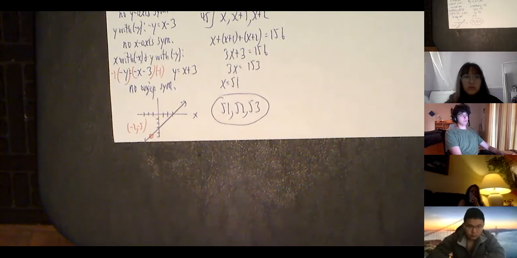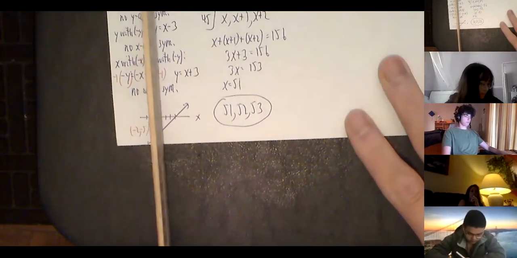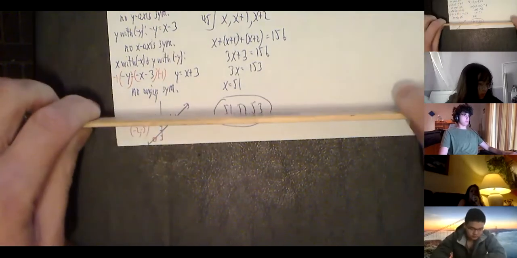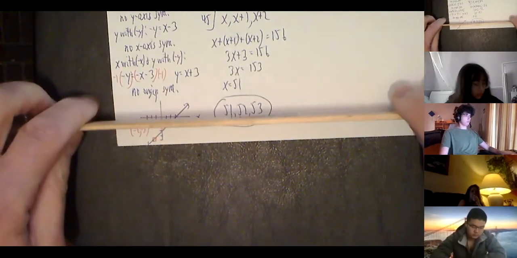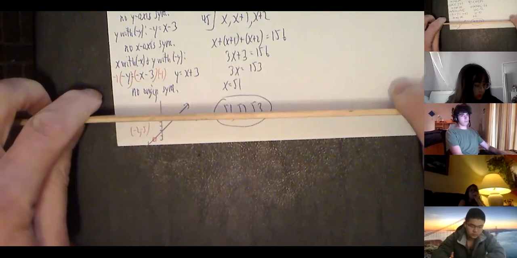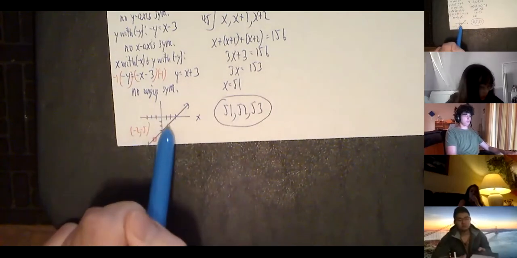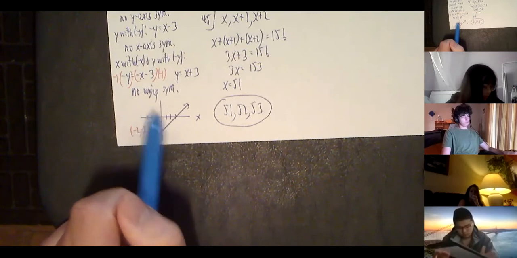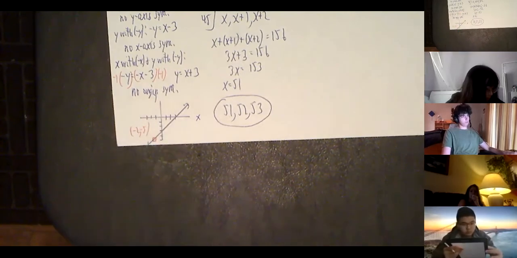And you can see there is no symmetries that we have at all, right? I do not have symmetry with respect to the y-axis. The left and the right side are not mirror images of each other. I don't have x-axis symmetry. The top and the bottom are not mirror images of each other. And I don't have origin symmetry. Origin symmetry, so let's say if I have a point over here, if I reflect across the origin, I should get another point over here, but I don't. Okay, so this one doesn't have any symmetry.